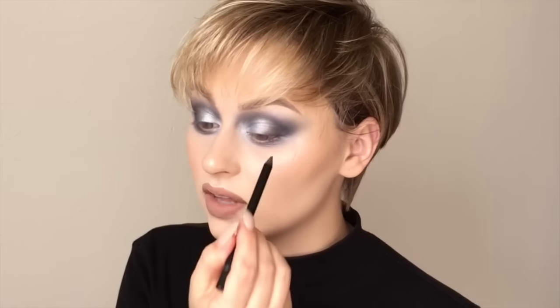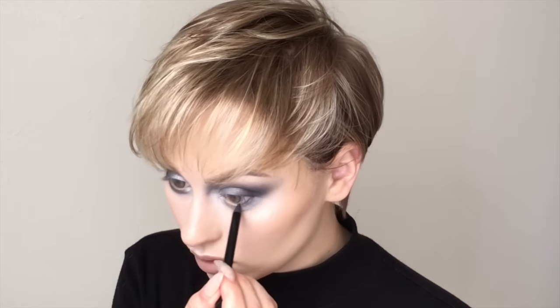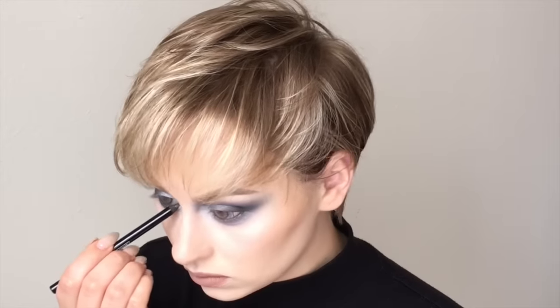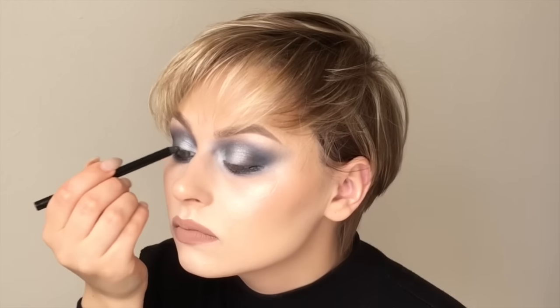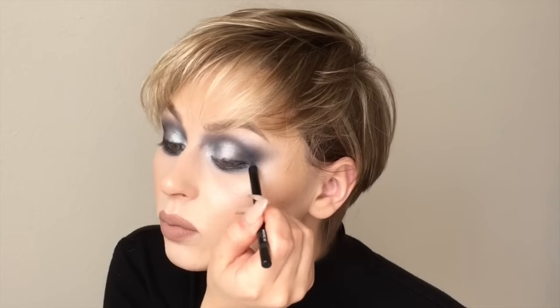I'm gonna line my waterline and all around my eye with this Painted Earth Skincare Super Wear Gel Liner in Mystic 05. It's kind of just like a gunmetal gray, but it's got shimmer. I don't know if you can see the shimmer, but I'm just gonna go into my waterline and all the way around my eye. This is a nice formula. It's very creamy.